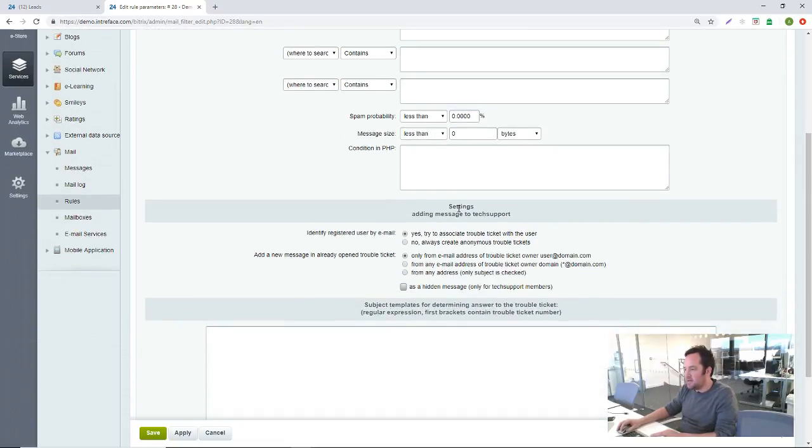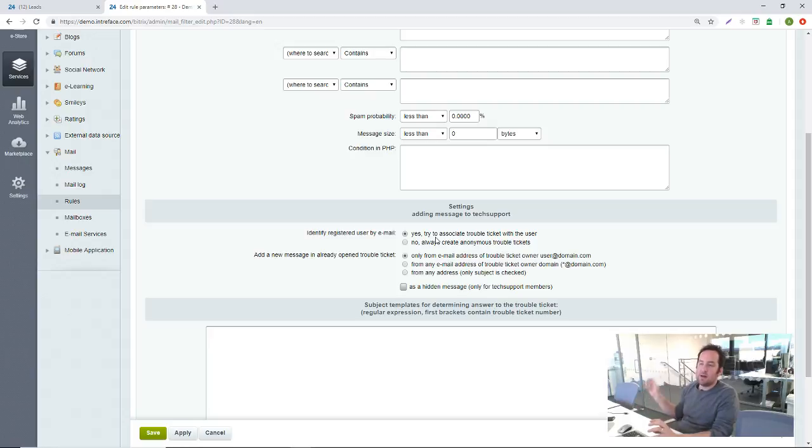And then what you can do, you can see here, these are the standard rules, and we can say identify registered user by email address. So that would mean if the user is a user in your system. And the good thing with the on-premise version is you can have extranet users as your support clients. So that would allow your extranet user to log into your support portal, which is your extranet site basically in Bitrix, and submit tickets via that method. But if they were to email this inbox, it would identify them as that particular user.